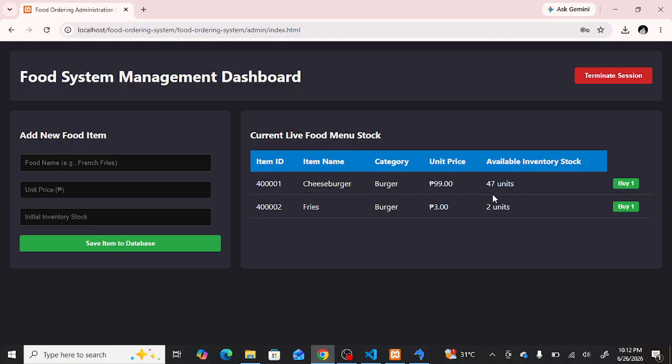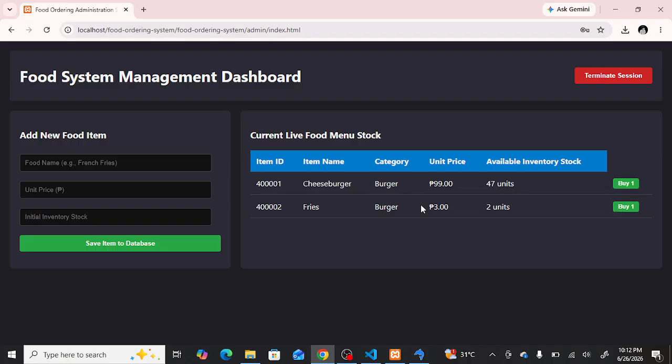Second, our incoming customer queue tracker at the bottom is automatically appended with a fresh interactive tracking entry for the order ID, assigned directly to our customer with a distinct visual badge marking its current progress status as pending.